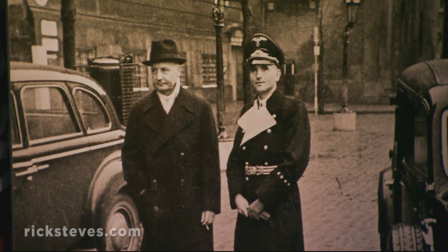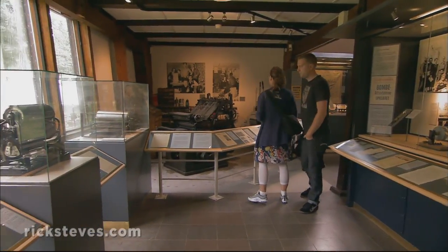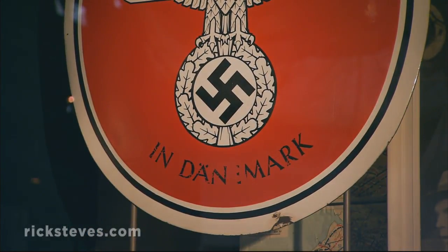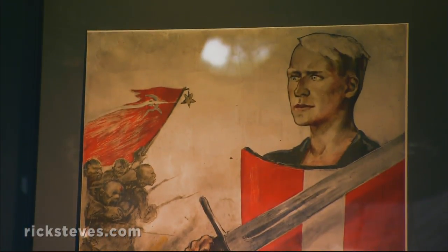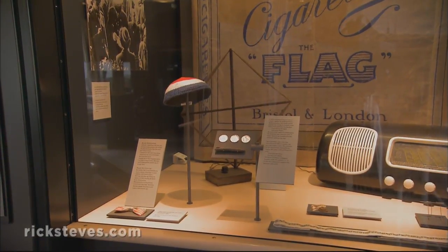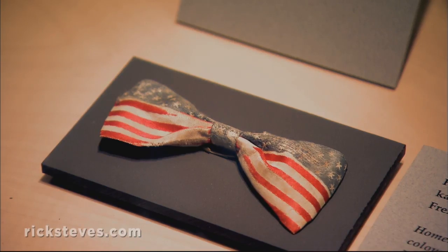Because of this cooperation — or maybe the food they produced for Germany, or maybe because Hitler approved of their Aryan ethnicity — Denmark enjoyed a privileged special status and was allowed virtual autonomy. In fact, thousands of Danes volunteered to fight with the Nazis against the USSR. At first there was only rare and symbolic resistance, like red, white, and blue pro-Britain caps and Yankee Doodle bow ties.